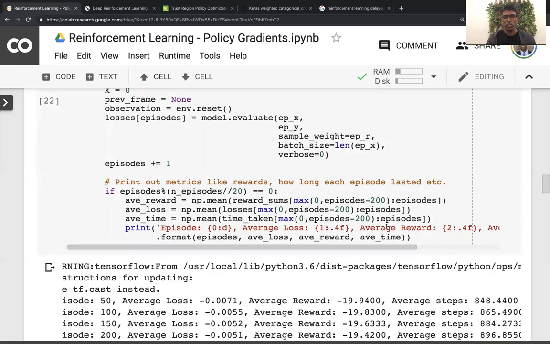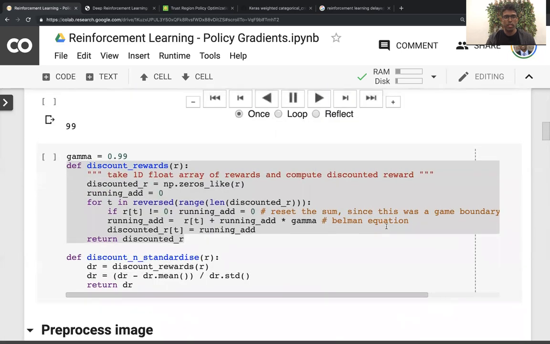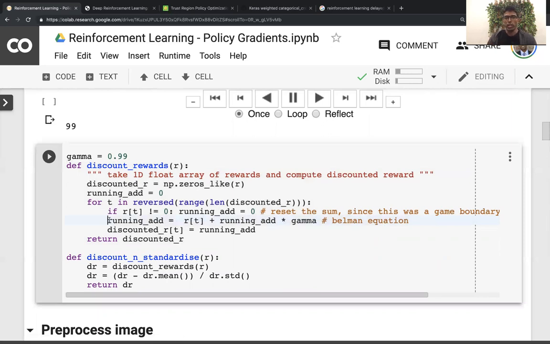So let's go back to that function that I skipped. Now this comes from the Bellman equation. The Bellman equation says the current reward is the reward that we just got plus gamma, which is the discounting factor, 0.99, multiplied by the future sum of rewards. So it's a running addition of a sum of rewards. I suppose I could have done that straight over here, but you want to save the running sum.